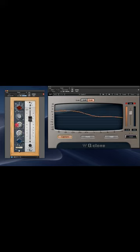Now I'm at 220 hertz. Now I'm at 35 hertz. So you see the curve, it's like doing the whole spectrum kind of. Okay, it's dropping a little bit over here and it's dropping a little bit over there, and it raises a little bit over here along with this boost. So I can set this back, set that back, and let's do this frequency.